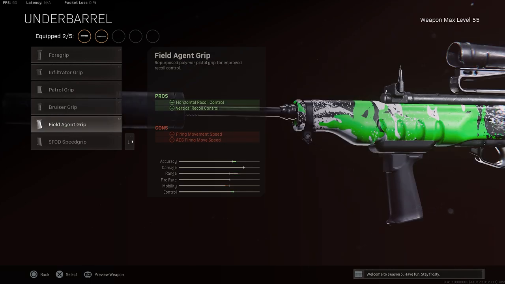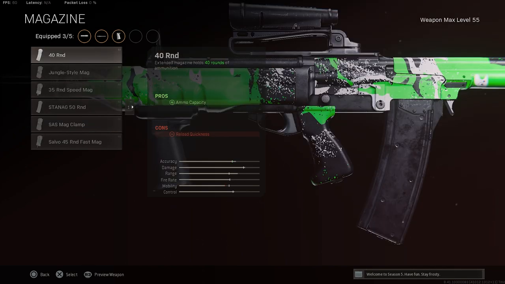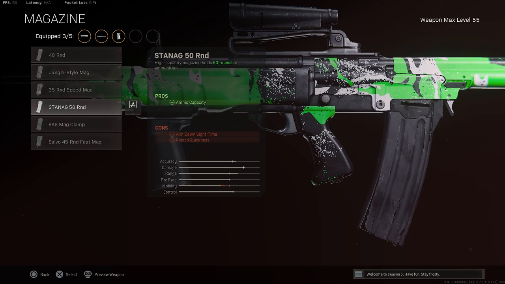Okay, for the underbarrel, we are rocking the Field Agent grip. This is where you get both worlds, horizontal and vertical recoil control. For the magazine size, it's really up to you. I was playing Rebirth for today's video, and to be honest, the EM2 kills so fast to the point where you really do not need a 50 round mag. But if you are the type of person to miss your shots a lot, then go ahead and rock it. It's really up to you. So just choose between 50 or 40. It really does not matter.